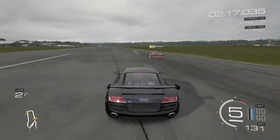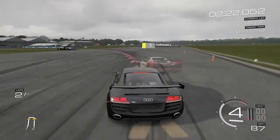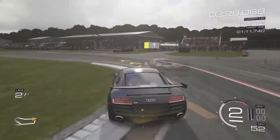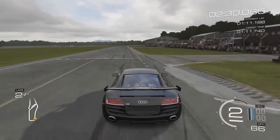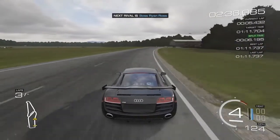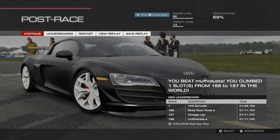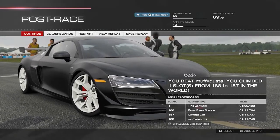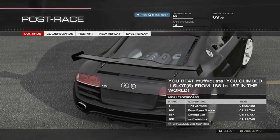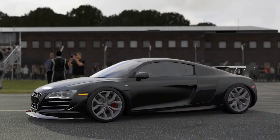It's got the same aerodynamics, it's low to the ground just like the other one, similar acceleration, similar top speed, similar everything. The R8 LMS, at least in Forza before, was able to run about 1:12, and that was on a power lap. This is obviously a hot lap and I was able to get a 1:11.737. It's as low to the ground as possible — Top Gear doesn't have a lot of level changes, so being low to the ground is always going to be to your benefit on this track.